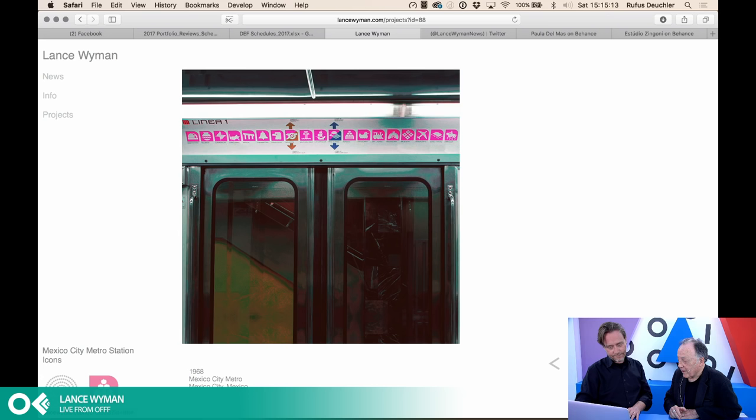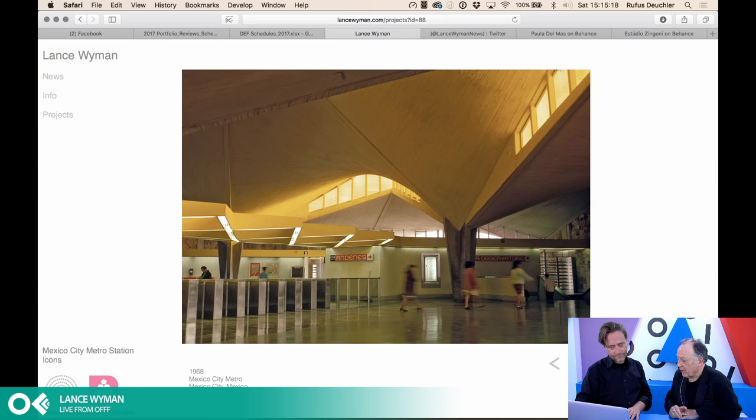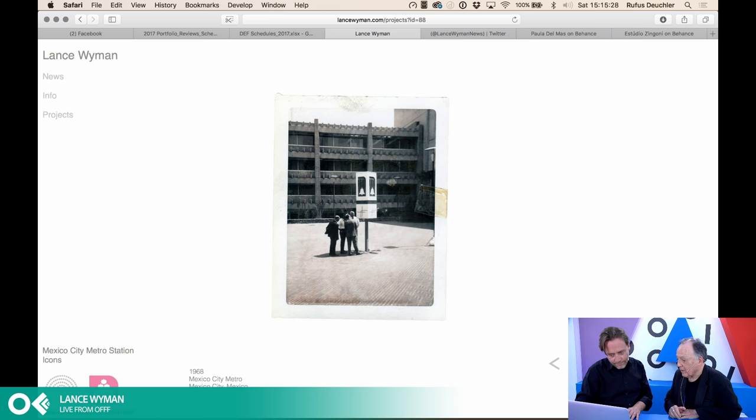That was one of the early stations. I think Felix Candela designed that station, the great Spanish architect. He was a friend. And that was the first mock-up we did for the full-size sign. I called them lollipops. We went up higher than that, and we didn't put the map on it. We just had the icon, just the station. We figured it would probably be too vulnerable if we had it down.